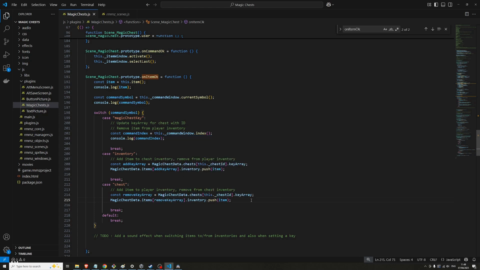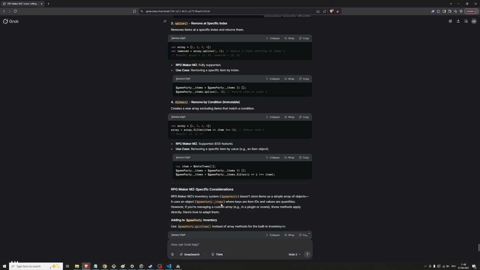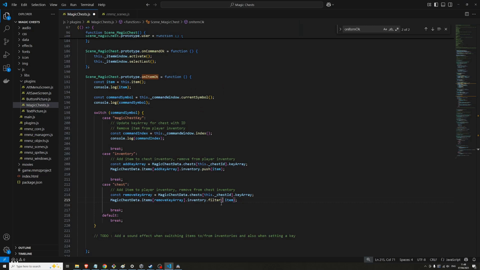That's fine. But instead, it's going to be filter, and it's going to be what was it? So i is just for item. So as long as the item is not equal the item that we're on, that removes it from the array.